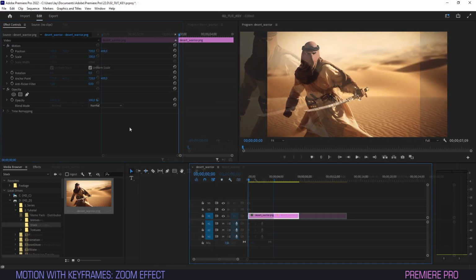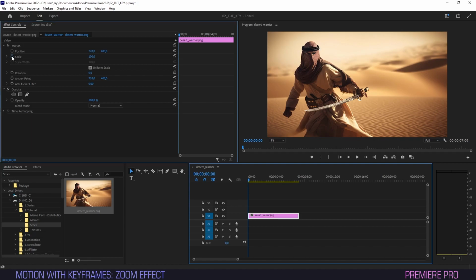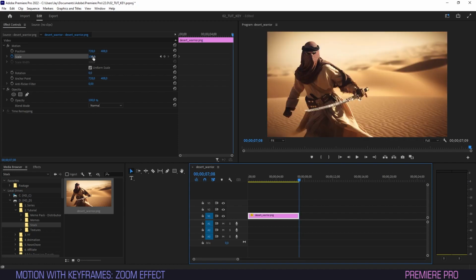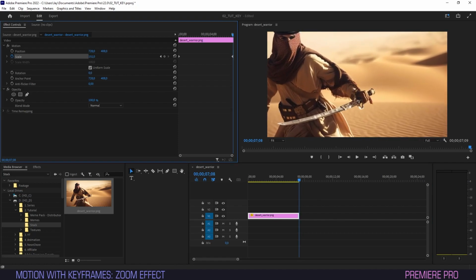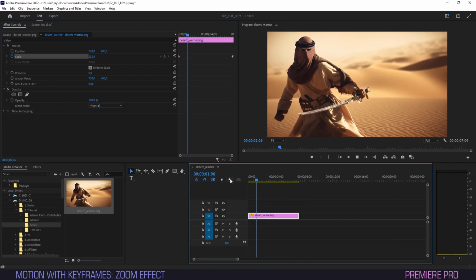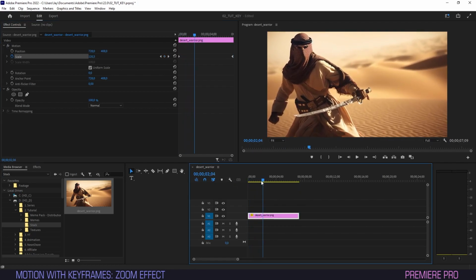So what we want to do is create a keyframe. So we will click here to activate it, and now we can control its behavior on the timeline. Now we can scale up the image on the last frame of the clip, and we will have created motion. As you can see though, the focal point of the image moves out of frame when enlarged.